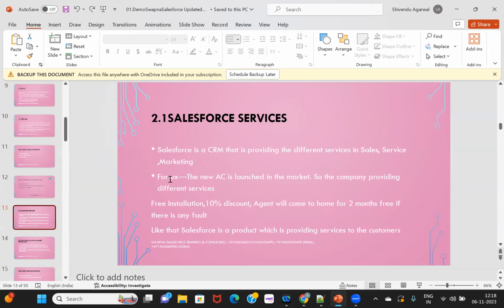How will Salesforce provide you service? Three types. One is software as a service, that is SaaS. We give you a product, and if you want to use that product directly, you can use it. The second service that we are providing you: suppose your AC company wants to build its website for their customers, for their partners, they can build it. For that, we have platform as a service, that is called PaaS.